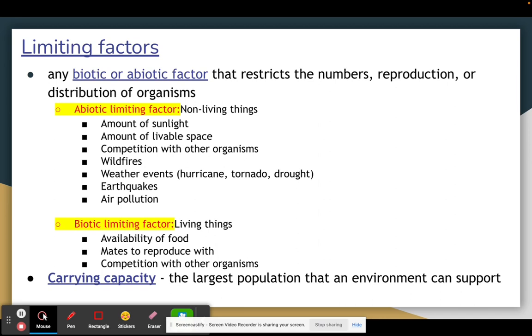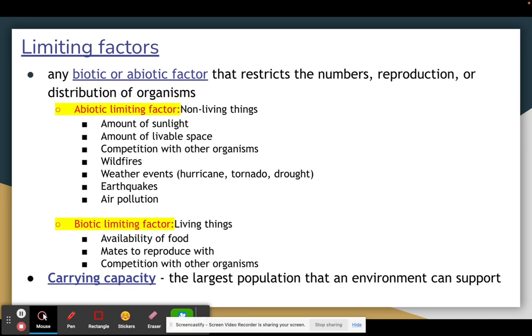It can kind of fluctuate though, too. So, say there is a really great year where there's lots of rain and the vegetation is plentiful. So lots of herbivores will benefit from that. But then, say the next year, there's a huge drought that comes in and there's not a lot of vegetation, then the herbivores will die off. And so the carrying capacity in the area for that year will change depending upon what's available there.